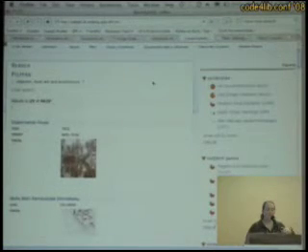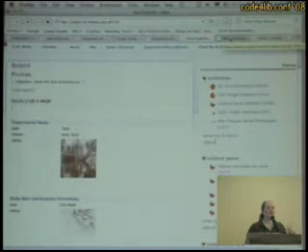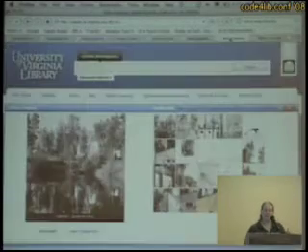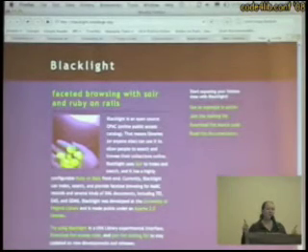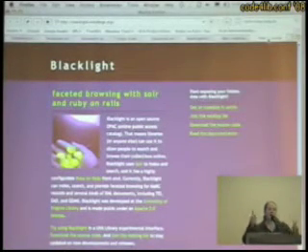It's the ability to have these kinds of specialized displays, and we're trying to make it very easy to customize these, so that when someone comes to us wanting, for example, a more image-focused display, we can do it. Blacklight.rubyforge.org. It's very easy to download and try. Give it a shot.